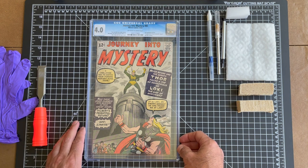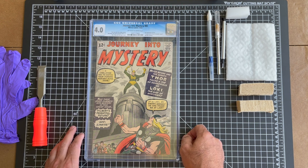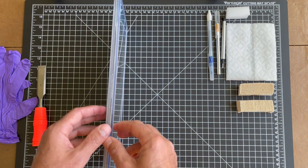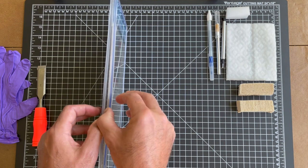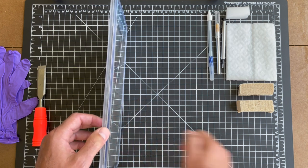So without further ado, I'm going to get into this book. We're going to crack it open. I had a comment last time that somebody wanted to see that process in more detail. And one of the reasons that I usually do it offline is because, with the newer cases that are a little stronger put together, a little firmer, it's harder. You can see this one here is almost separating like that. It's going to be really easy to get into this one, knock on wood.